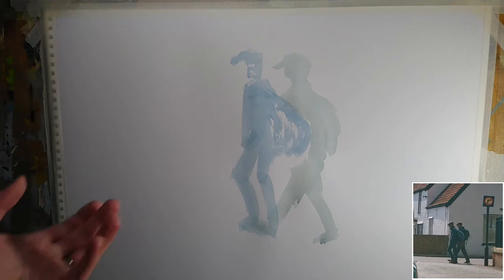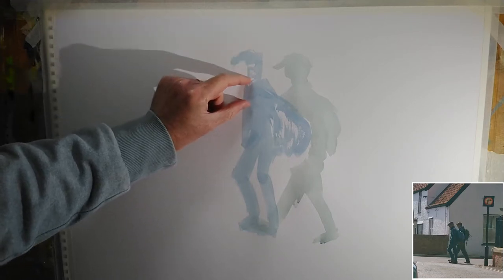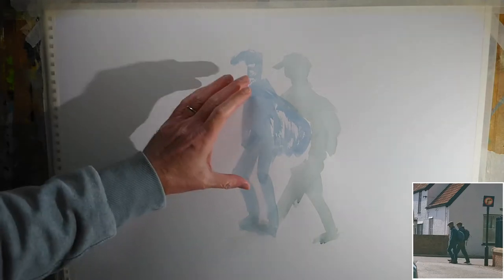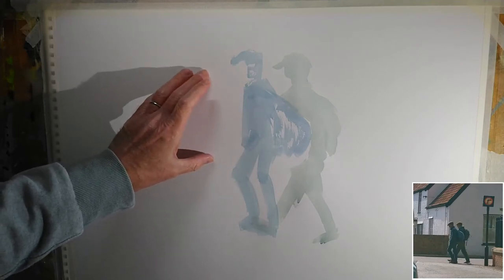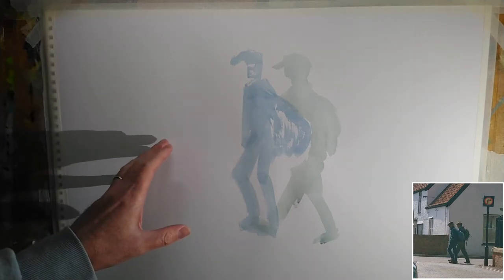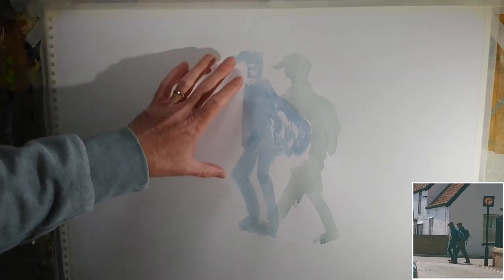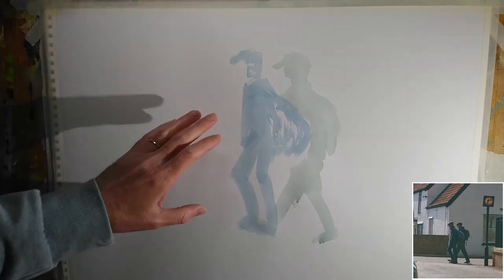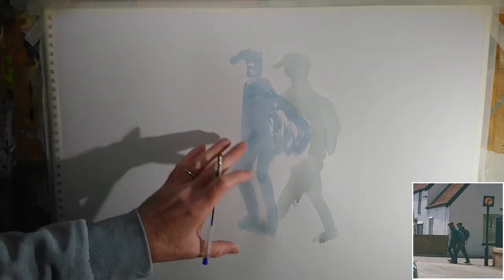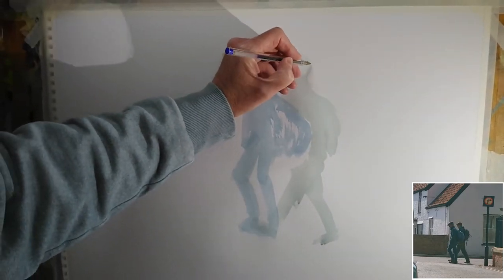That's dry now. When drawing figures, the height of the head - you want to be able to fit about six and a half heads in the height of the figure. I've got about seven heads in, so I'm not too far out. If the figure is a little bit wider or thinner than it should be you can generally get away with it, but that ratio of the head height compared to the complete height of the figure always needs to be pretty good. Having done this in a very loose way without being overly concerned with accuracy, I'm now going to come in with my ballpoint pen - I like using blue but you can experiment with different colors.